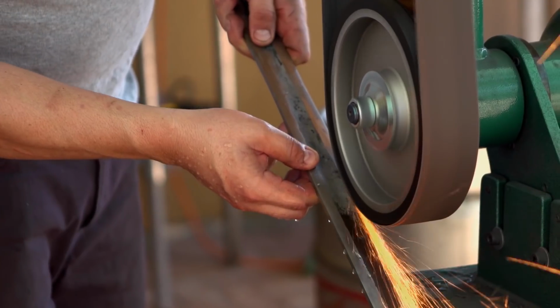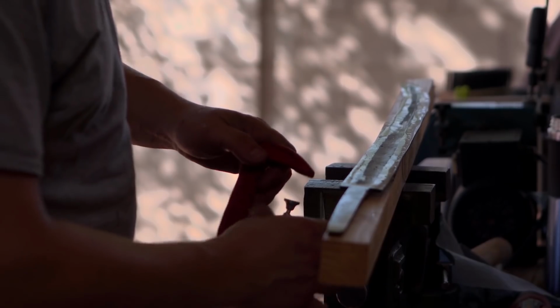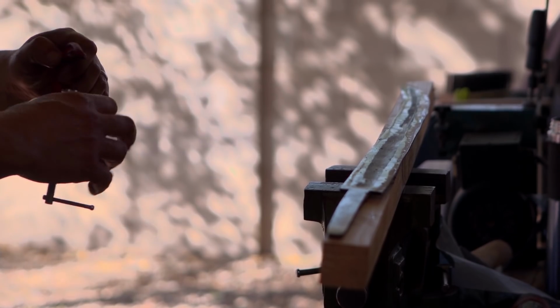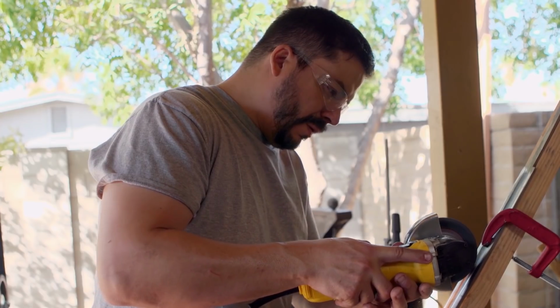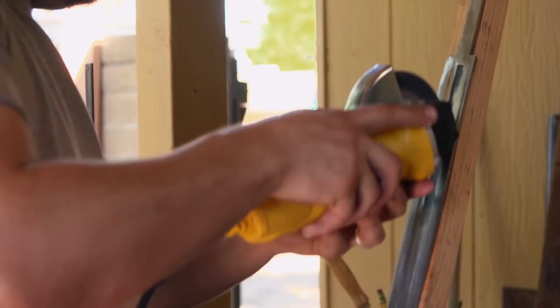We're now on day 3. I want to get the sword for the most part done today. Feeling pretty good about it. I'll work on cleaning up the fuller. I'm gonna try a different approach to try to get a deeper fuller in my blade. I gotta be really careful with this one. I don't want to overheat this thing.